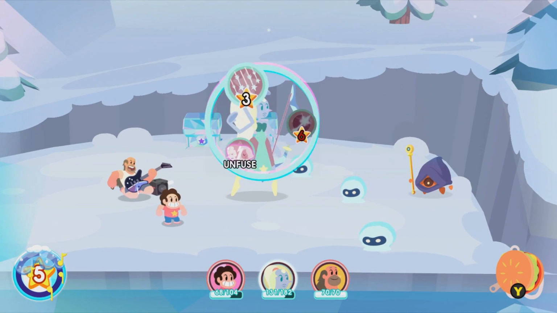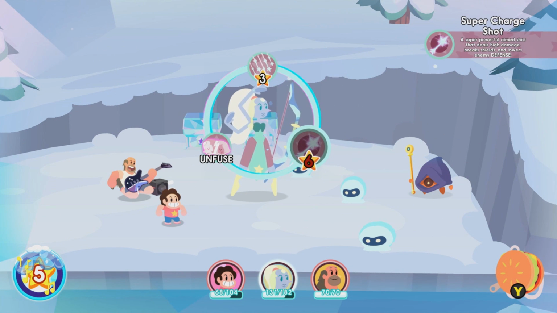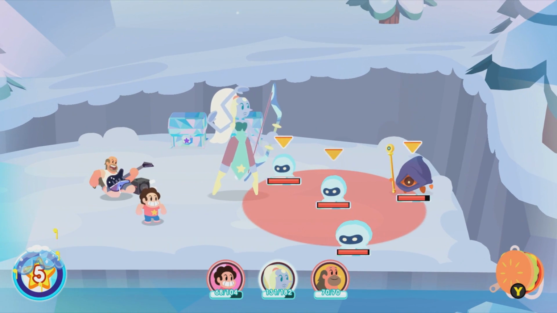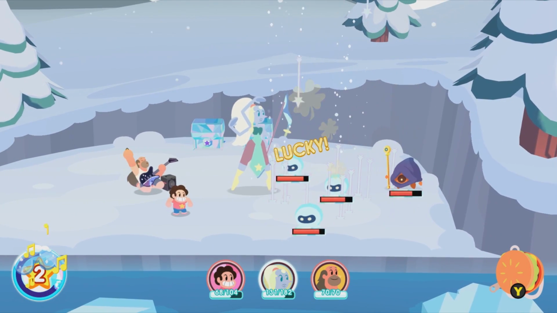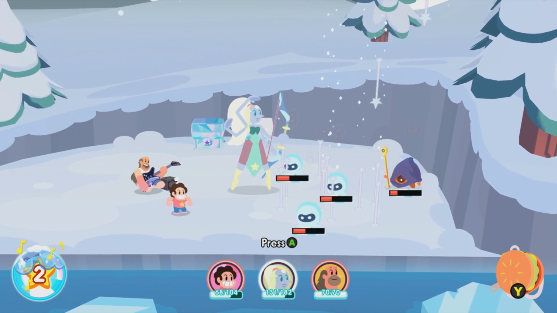Here we go. So this is Opal. She has the Rain of Arrows, which is a super powerful attack, and Supercharged Shot, a supercharged, powerful aimed shot that deals high damage, breaks shields, and lowers defense. However, the Rain of Arrows is what I want. It's going to hit all enemies in a little area for a good while. So it'll just keep hitting them. In fact, that might have been all we needed to do at this point.